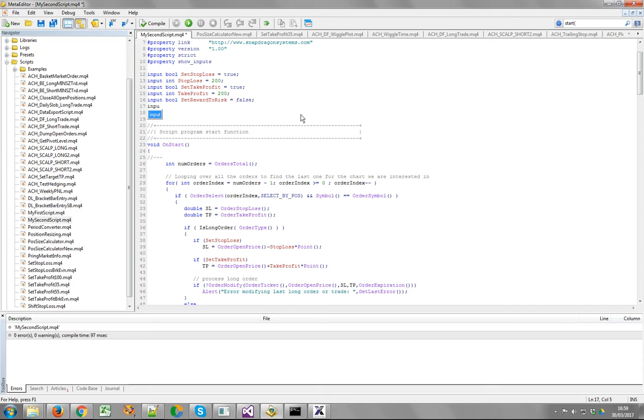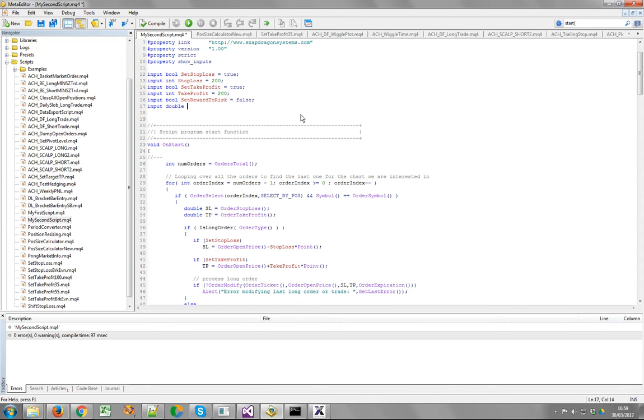Okay, and now the reward to risk is going to be a number which isn't necessarily going to be an integer. It's what we call a floating point, or a double. In fact, for historic reasons they're called double because they were double the size of a normal floating point. But it means a number can be any number, like 1.5 or 1.796, whatever number you want.